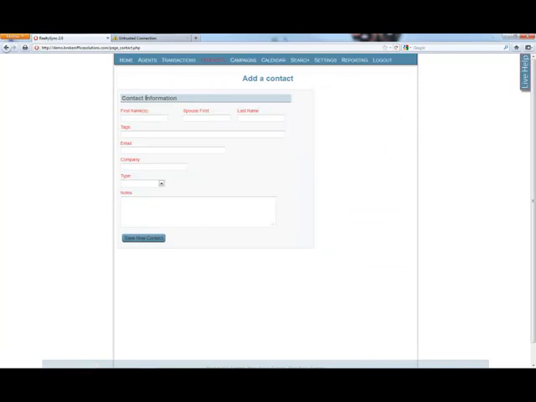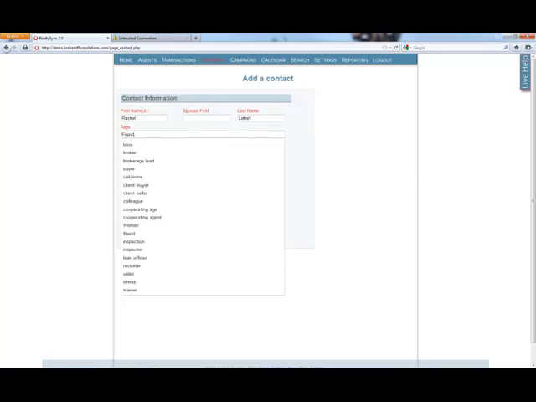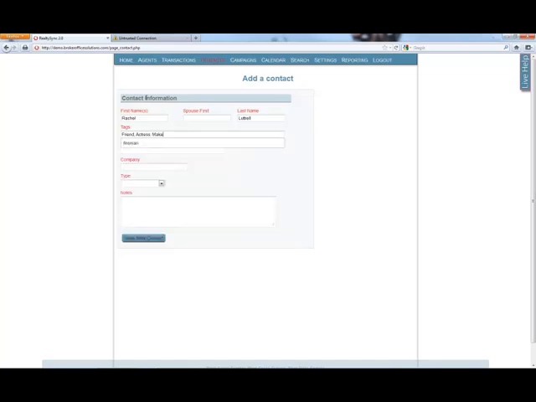When your page refreshes, you'll see a page with several blank fields where you can enter information about the contact. The tag section is a way for you to add descriptive words that refer to this contact. This will help you find them later. The contact I'm adding is a friend. She's also an actress. And she's involved with this charity. You can get creative with the words you use to describe this contact. The more descriptive you are, the more ways you can find them later.